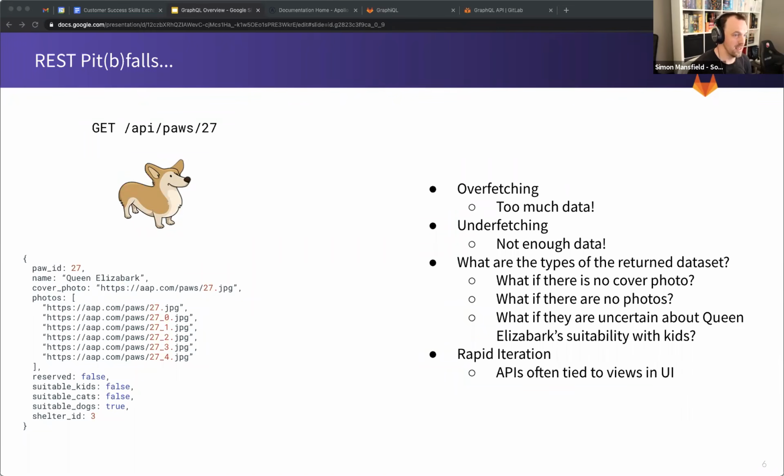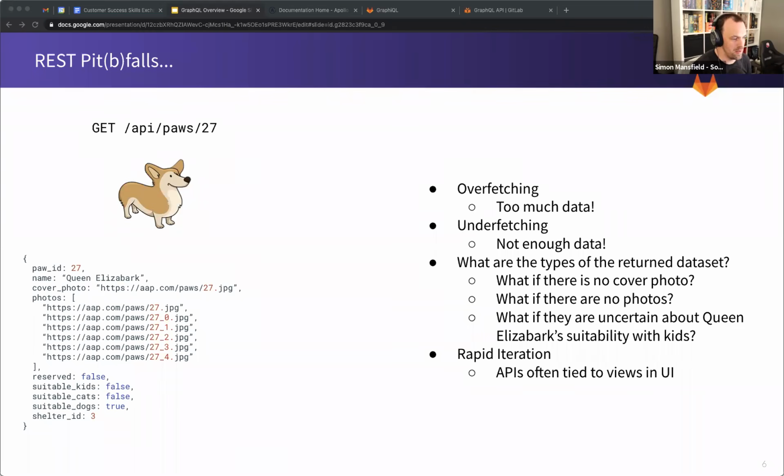This is handy since it allows the client to get all the required information for a particular view just by making one request. But the major drawback of this approach is that it doesn't allow for rapid iteration on the front end. With every change that is made to the front end, there is a high risk that there is more or less data required than before. Consequently, the backend needs to be updated, or a new endpoint created, or an existing one changed.